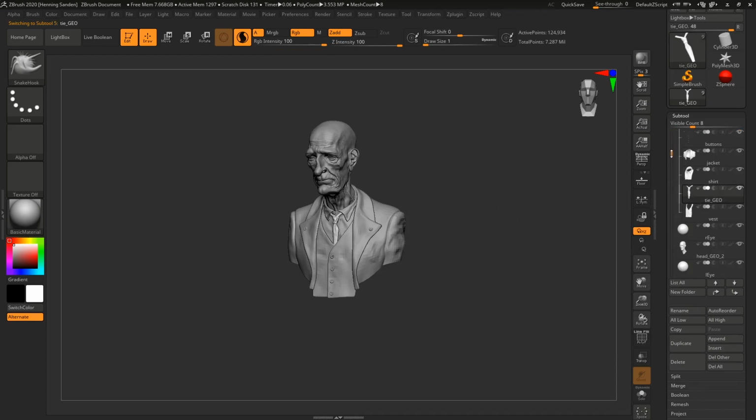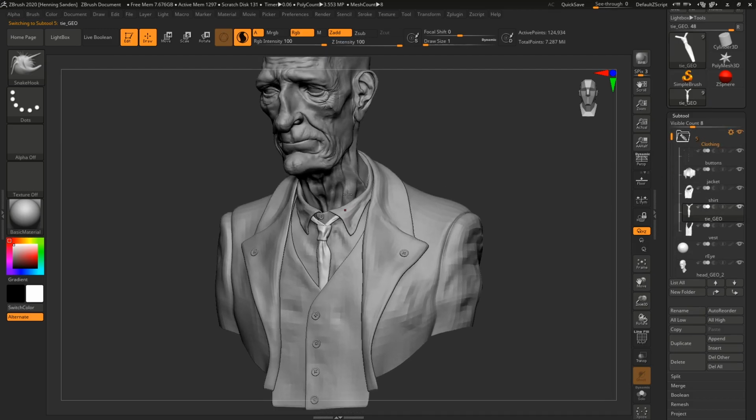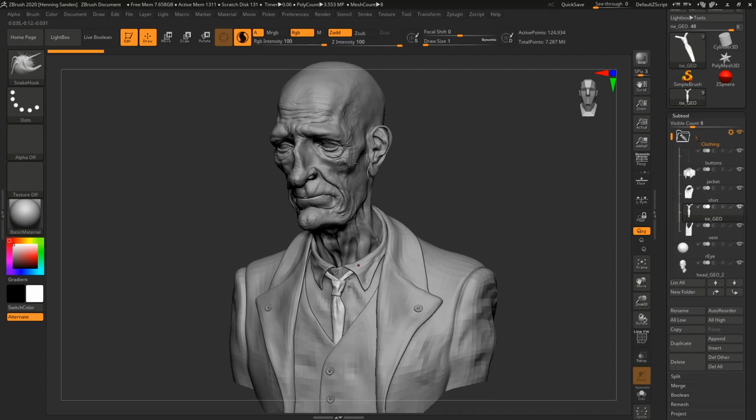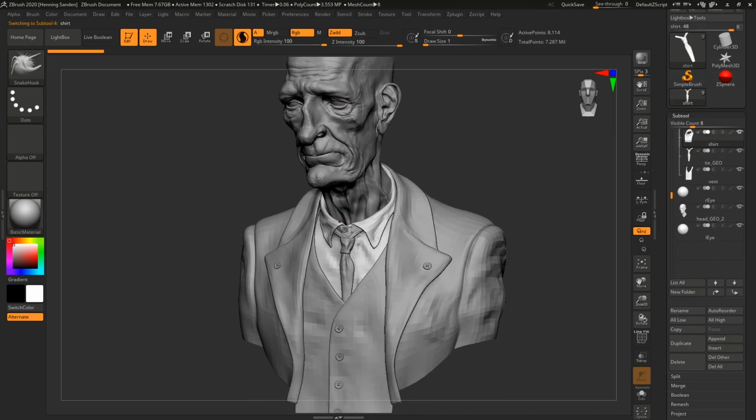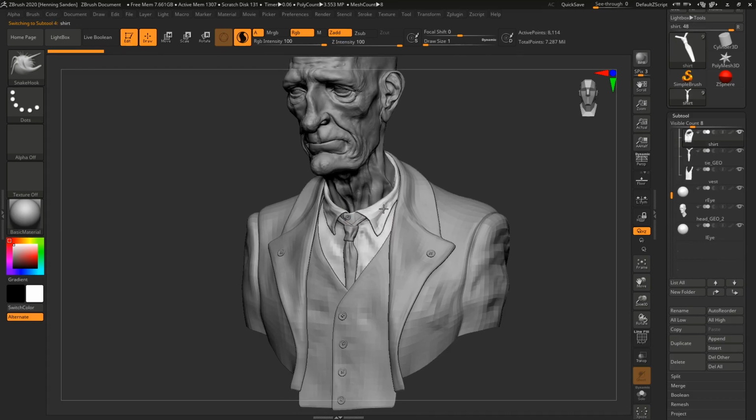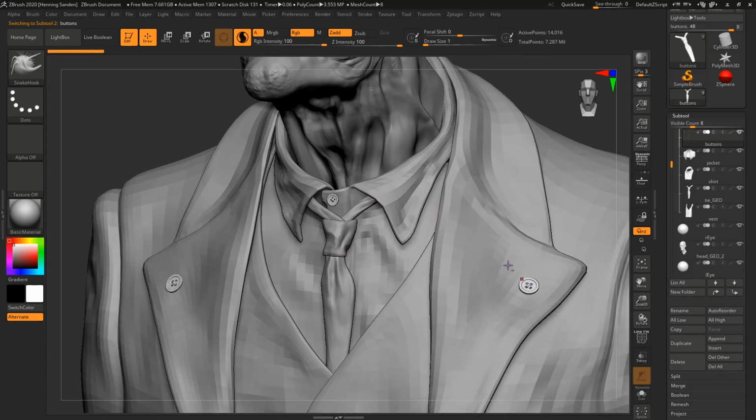It becomes a bit annoying though, if you're dealing with bigger scenes, to have to go into the subtool list and click them every single time. A better way to do it is to hold down the Alt key and simply click on the one in the viewport. We've already done this a few times in the series, and this is the way I'm working every single day I'm working with ZBrush. I basically don't use this here as a selection thing. I use this more as a scene organization tool.